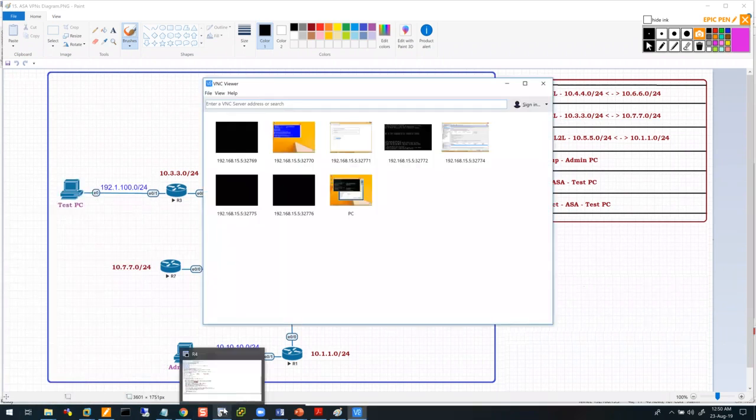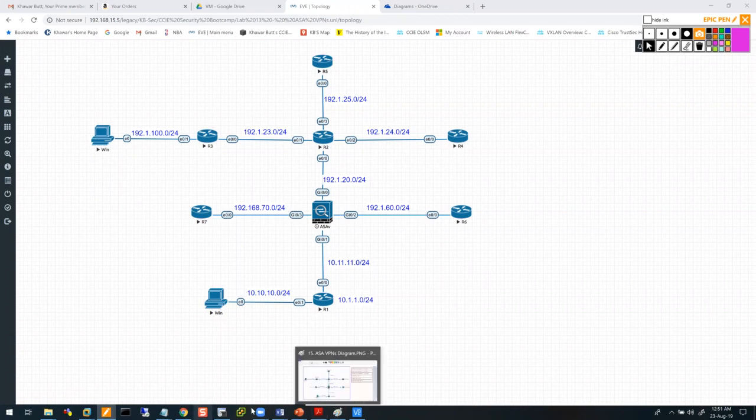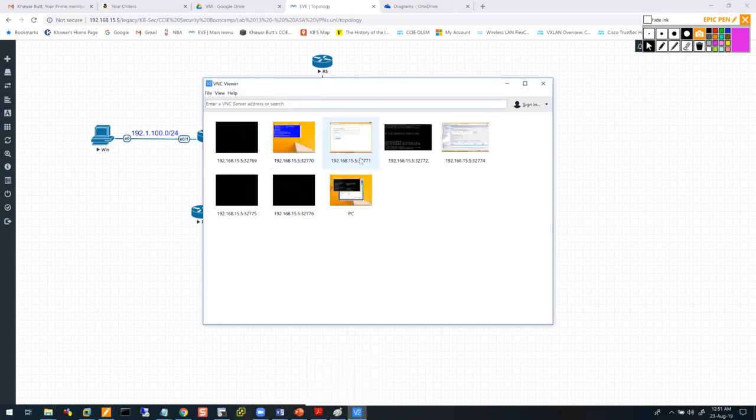What is the port number? The port number for this is 774. Notice on the bottom over here, as I move my mouse, I'll put the highlighter. Look at this pink as my mouse moves over it. See that 774. So now I can open up my VNC to 32.774. That's what I'm going to do to access that PC. Where's my VNC? Right over here, 774.